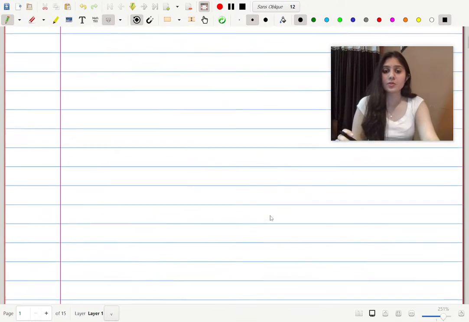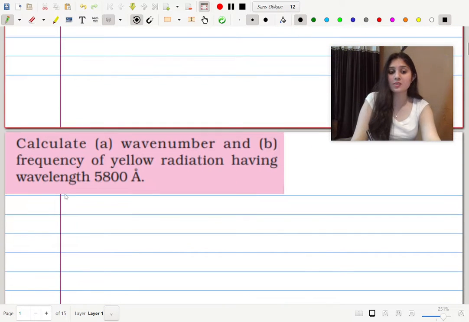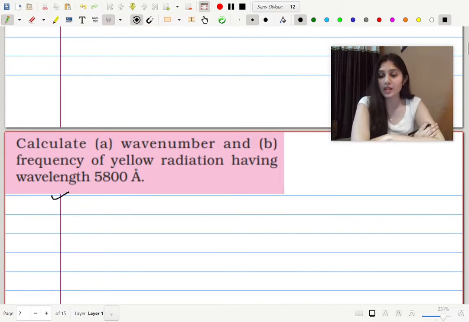Alright, I have taken these questions from the NCERT textbook of class 11th, chapter 2, structure of atom. These questions are easily available. If you don't have a textbook, you can easily find these online. You can just download the PDF. Otherwise, you can also practice questions from elsewhere, as and when you like.